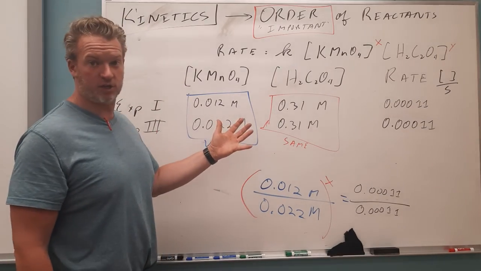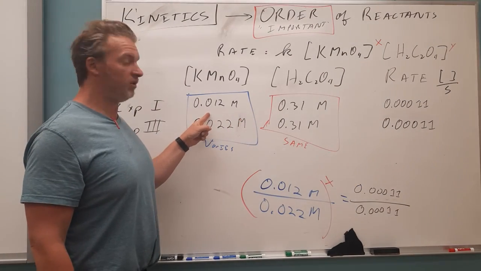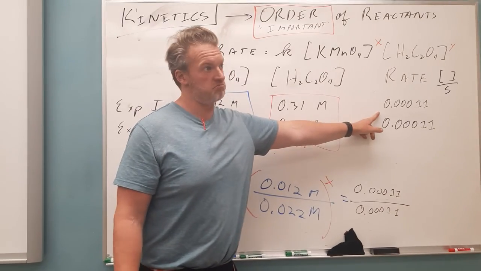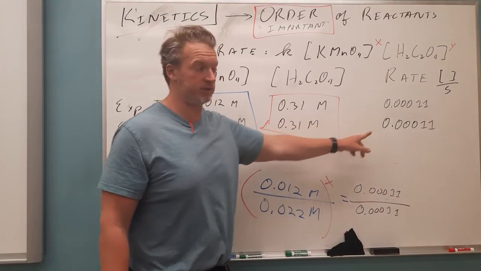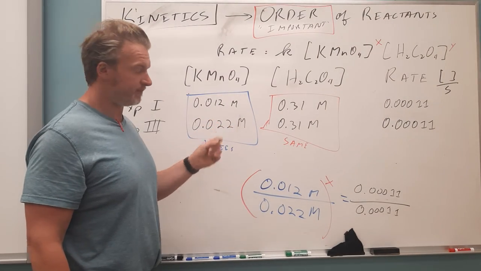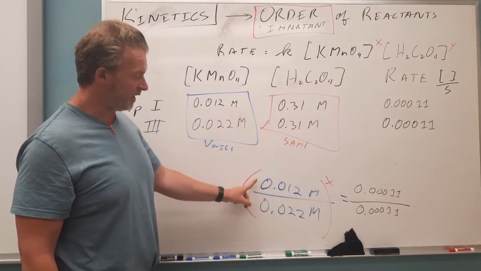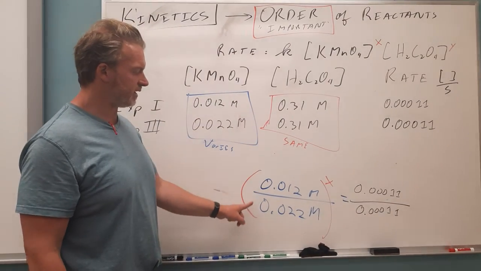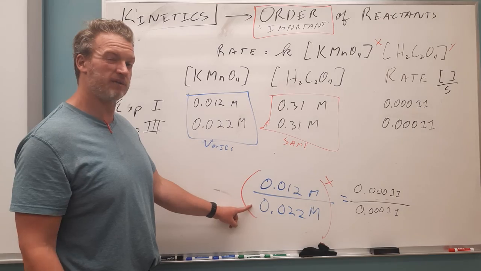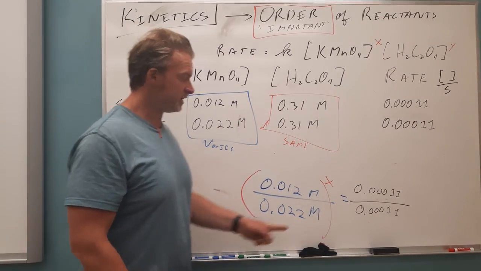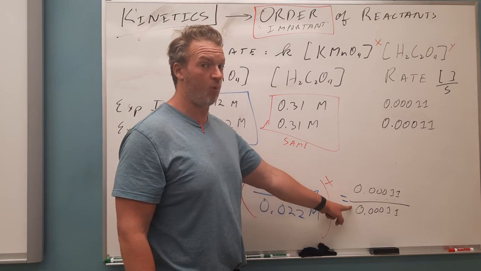Well, cursory, just looking at it, if we double the concentration, it does not affect the rate. Okay, doesn't sound that important. If we have more of it, it doesn't affect the rate. So mathematically, how that looks is these two numbers here divided by each other, kind of a rough round, comes out to about 0.5x. These two numbers here come out to 1.